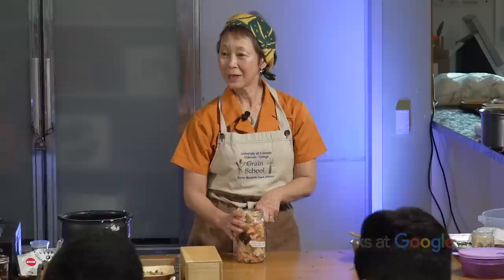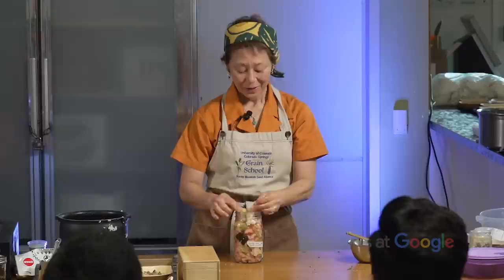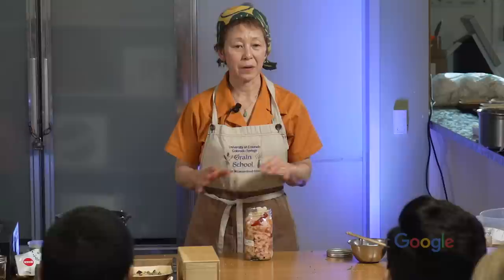Just one more thing, the last one, this is also in my book. The amazu pickle is just blanched vegetables. I found broccolini and, what is it called? Cauliflower with vinegar, kombu, chili pepper, sugar, and rice vinegar mixed together, boiled, and poured over. And see the kombu in here? That's the dashi. So you could see that dashi is everywhere. And I hope that this book will inspire you to try something with these ingredients.